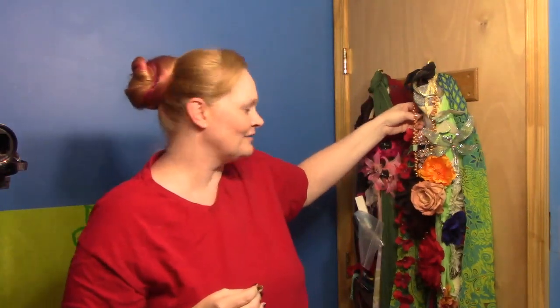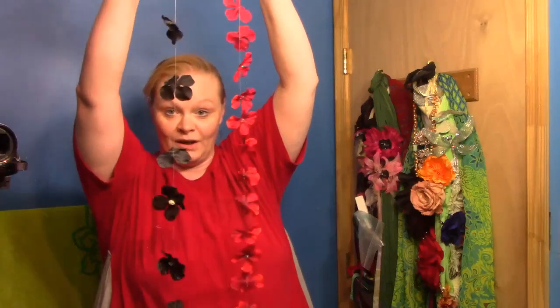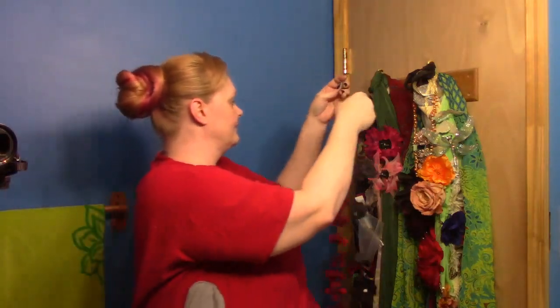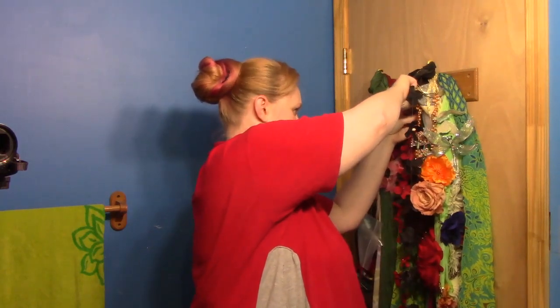Here's the red ones. I already got them clipped up. So, this is every 2 inches, and this is every 4, so, you know, a lot less flowers. But we're going to see how they braid in. So I figure I'll just show you real quick. Where's my, oh, there it is.